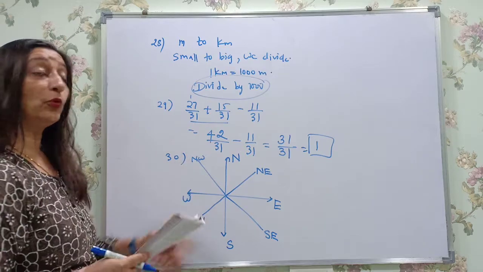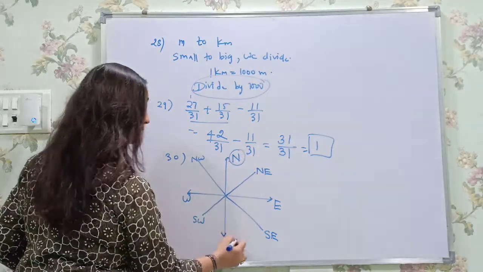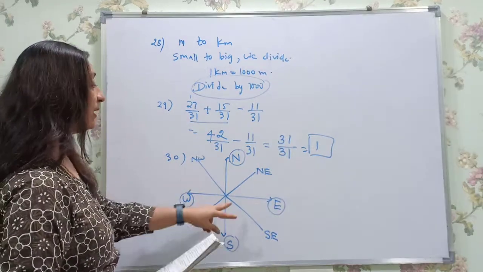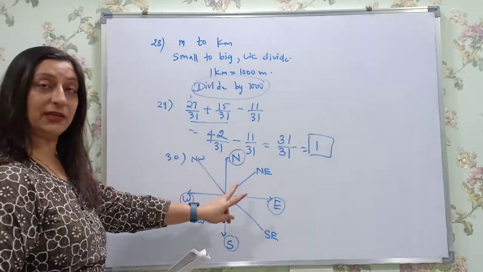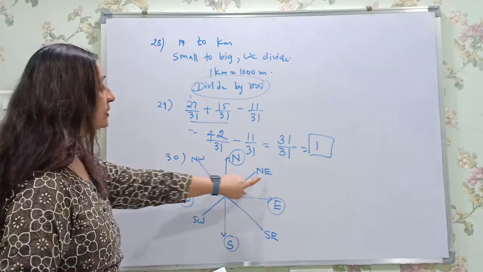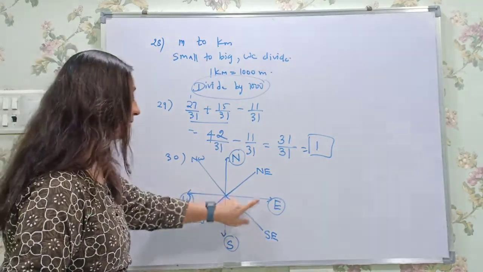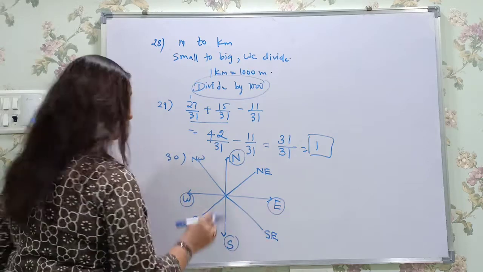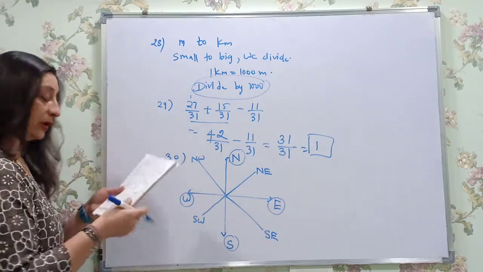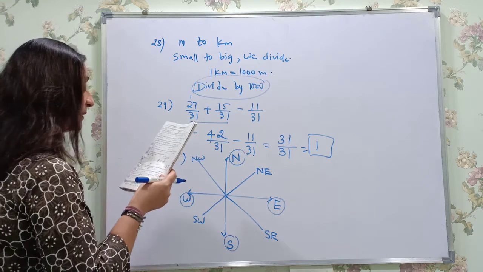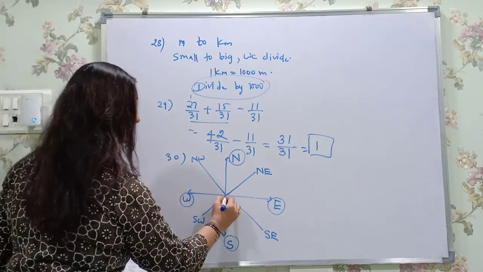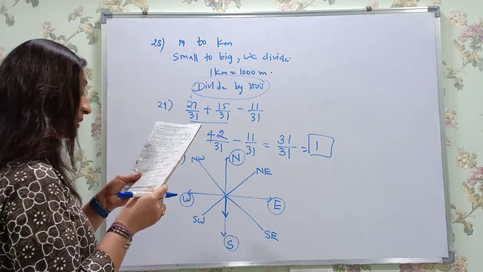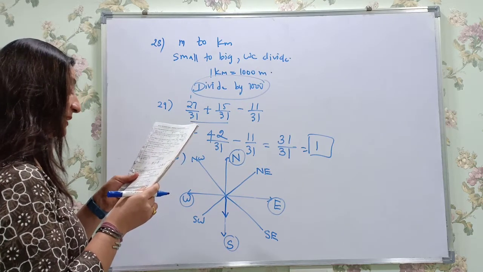Okay. So which are the 4 main directions? North, south, west and east. And the sub-directions are always between 2 main directions. So between 2 main directions, sub-direction, 2 main directions, sub-direction. How is this southeast? Because here south and here east is the southeast. This is southwest, this is northwest. Okay. Now read the question. A ship is sailing towards the south direction. So there is a ship going this way. Okay. Now it turns 90 degrees towards its left.